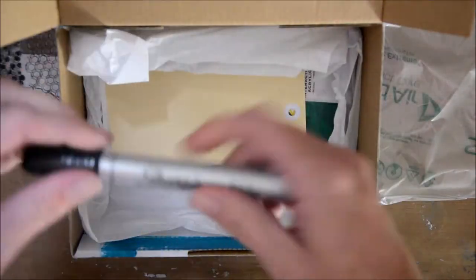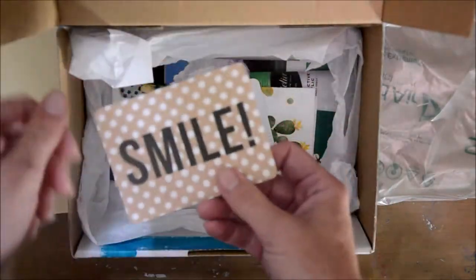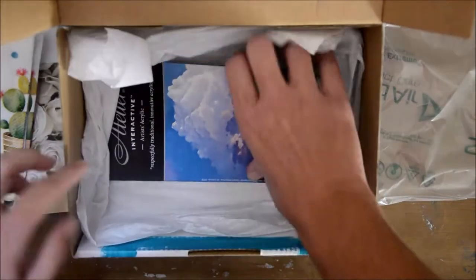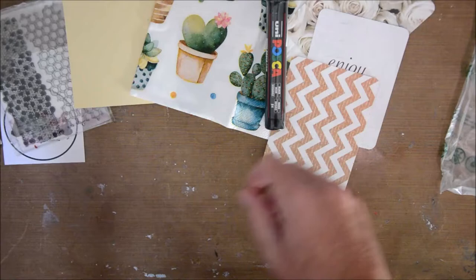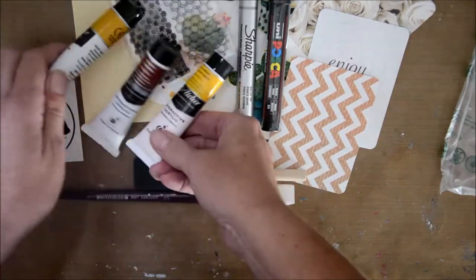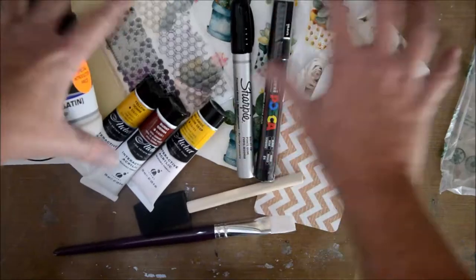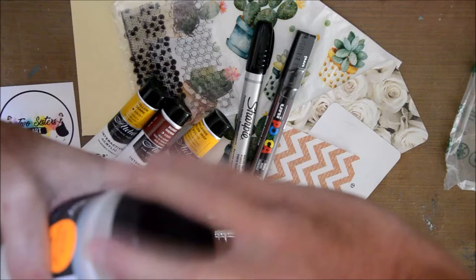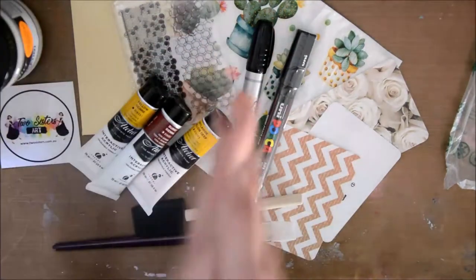I love Atelier products — apart from them being Australian made, the quality is just awesome. We've got the heavy gel in satin, which is different — I've always used gloss or matte, so satin's a bit different. There are some little spot cards, the Posca pens, the Sharpie paint brushes, those stamps, and of course the colors. I got a burnt sienna, a yellow ochre, and an Aero light yellow deep — sorry if I pronounced it wrong, because why can't they just call these things normal names?